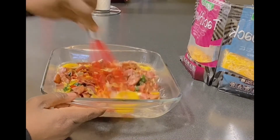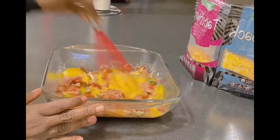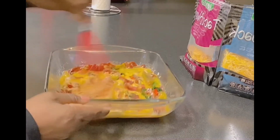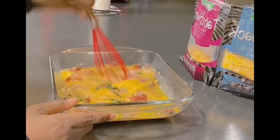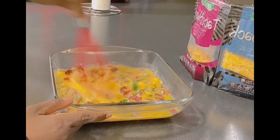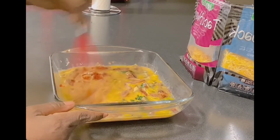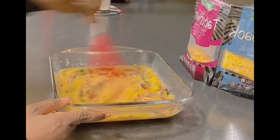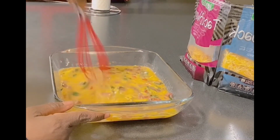So we just gonna have to stir this. I could have stirred the eggs before I put this in, but I wanted to mix it all together. I did spray the pan with the pan butter cooking spray. See, as I do this, then I'm gonna determine if I want more cheese. And then, of course, we wanna stir up the yolk of the egg and make sure that it's all together with all our ingredients. So guys, this is going to be good.